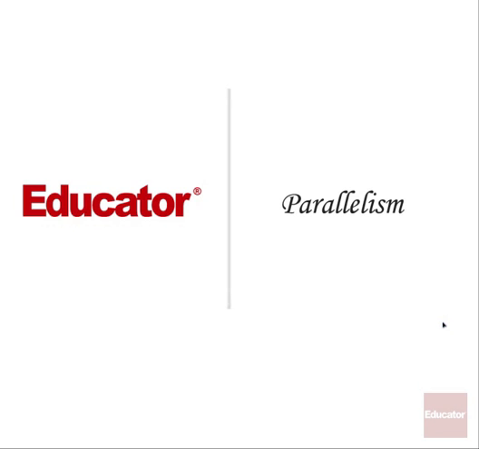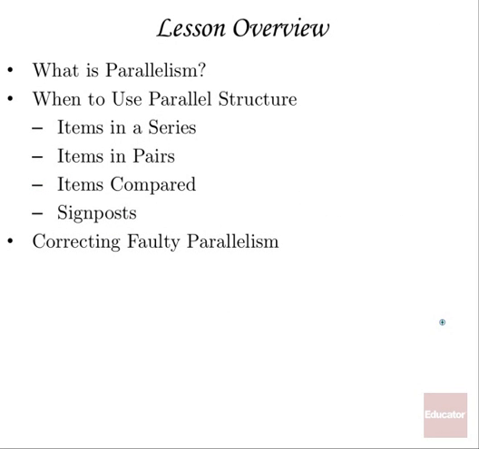Let's get started. All right, we're going to begin with a brief lesson overview. We're going to ask, what is parallelism? Why does it matter? How does it work? We're going to look at when to use parallel structure in your sentences for items in a series, items in pairs, items that are being compared, and as a grammatical signpost. And finally, we're going to look at how to correct faulty parallelism.